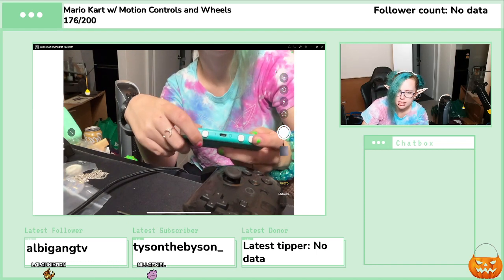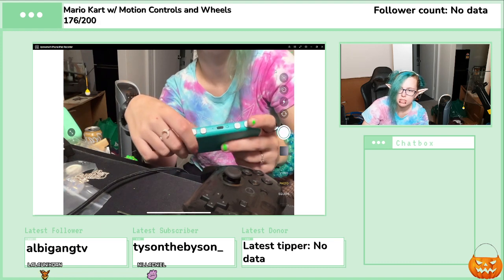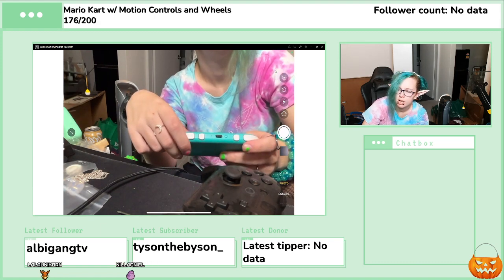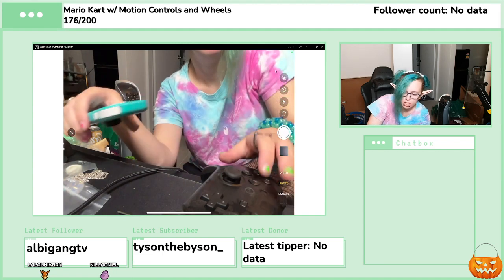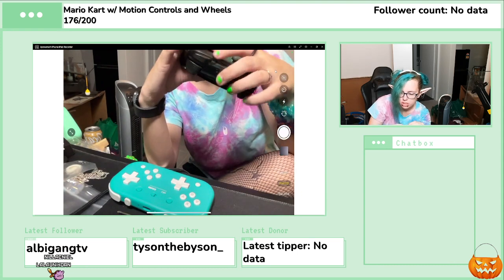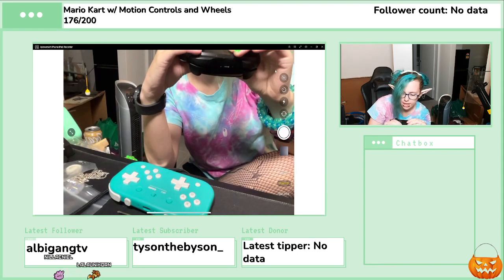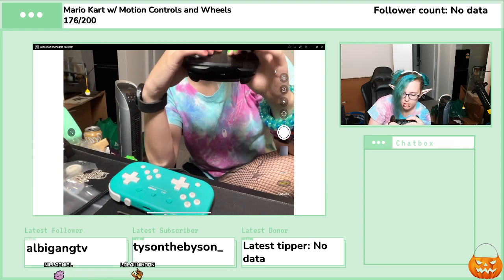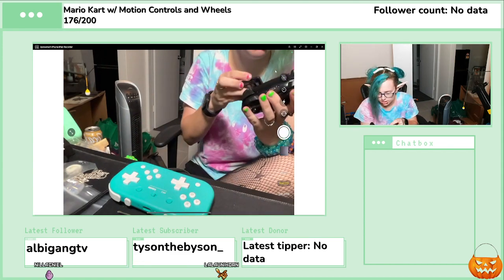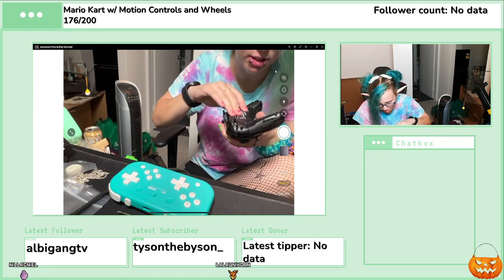I'm mainly using this controller because the A button doesn't work. Not yet. And then I tell you guys that, and then I proceed to press the A button. Oh, there's no battery in it. I'm like, is that turning on? Because you need a battery.